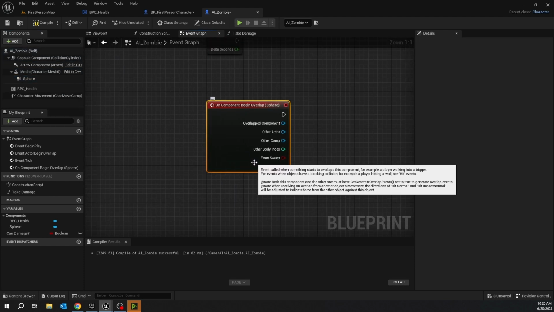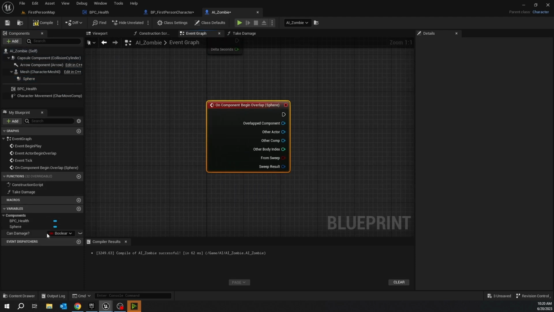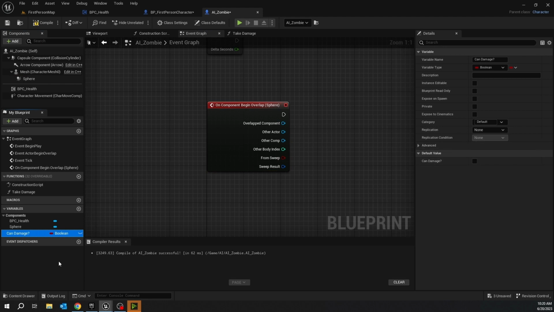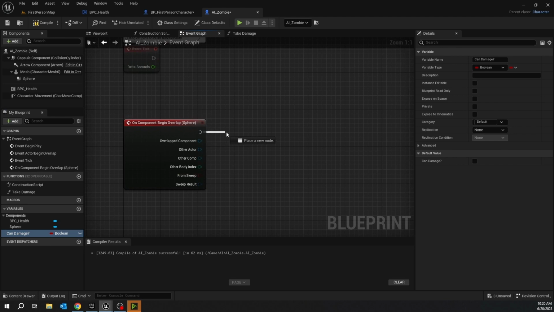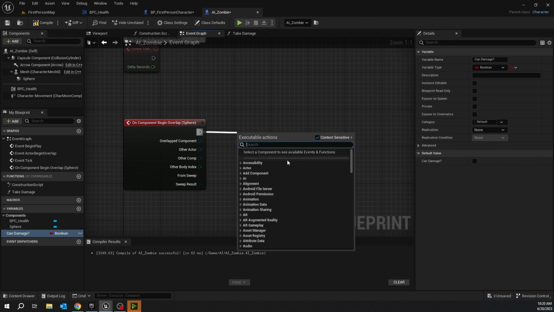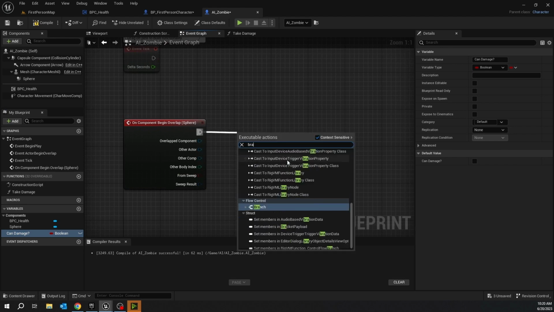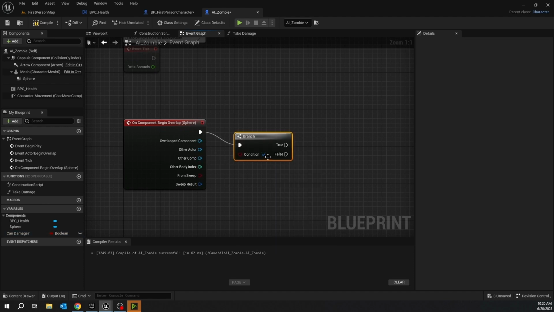Okay. You're gonna create this variable right here, and you're gonna create a boolean right here, and you're gonna name it hand damage. And from there on, you're gonna drag out of this pin right here and type in branch right here.